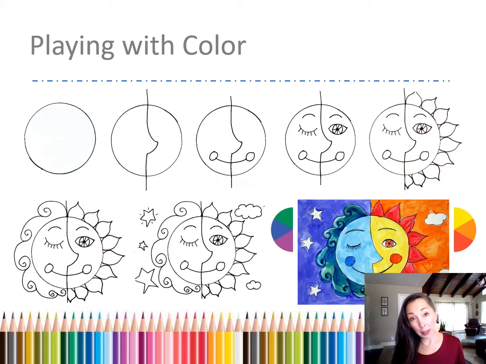Now, there's some prep to be done with this particular project. So you need to come early. You need to get it all set up. And you're going to need to fill up some rinsing cups for their brushes. You're going to need to fill a palette of color for them.